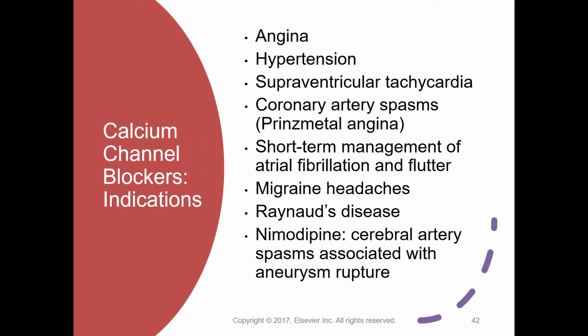Also Raynaud's disease, which is a peripheral problem related to smoking and cold blue fingers, and so forth. And we give nimodipine especially for artery spasms in the brain that may be associated with aneurysm rupture. And again, aneurysm rupture. God, did I put that into the lecture here? I hope I did. Aneurysm rupture.